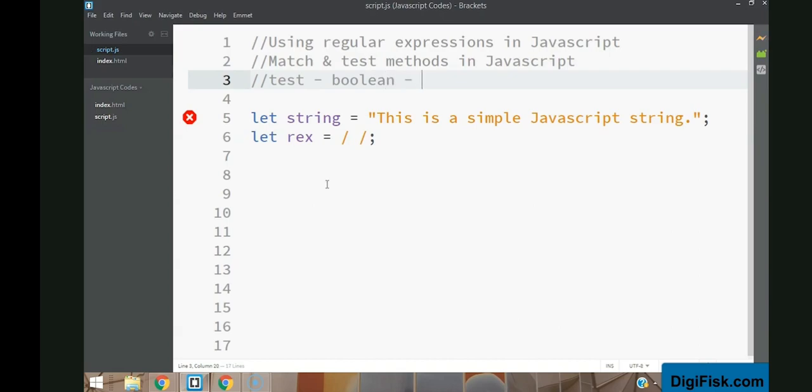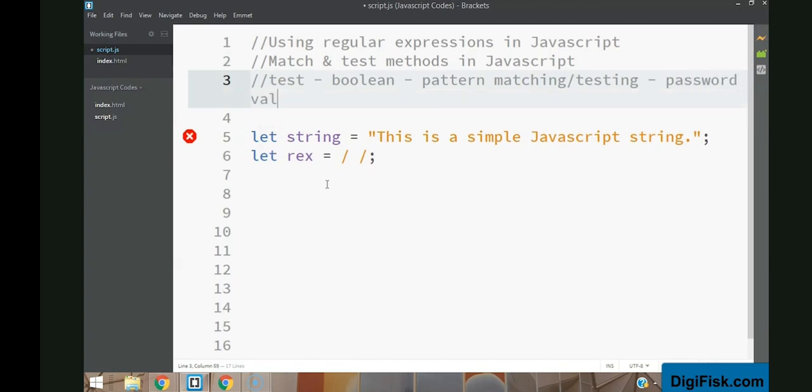This can be useful in a lot of real world scenarios for pattern testing and pattern matching. For example, if you want to do password validation or email ID validation or phone number validation, so any kind of validation at all.